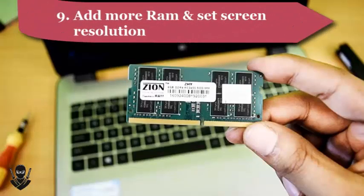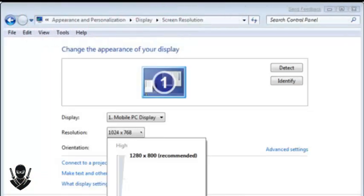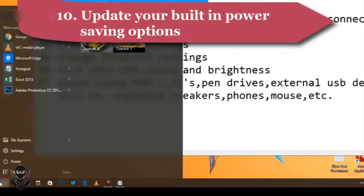Number 9, add more RAM and set your screen resolution. Number 10, update your built-in power saving options.